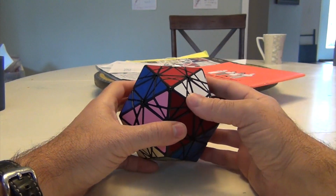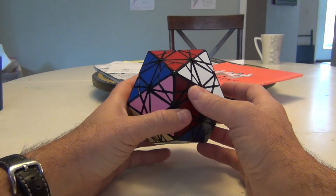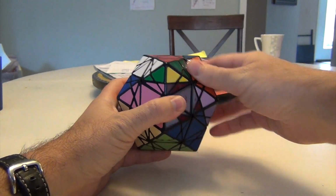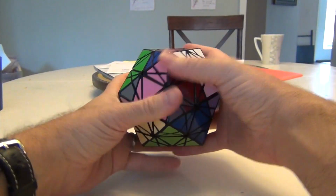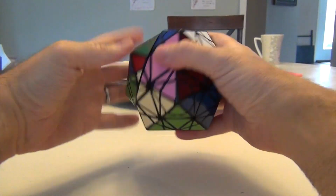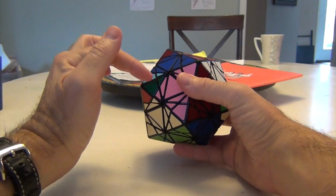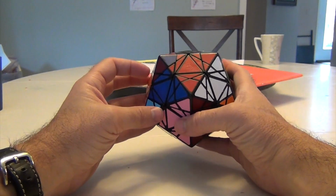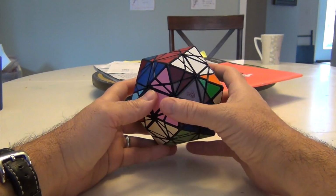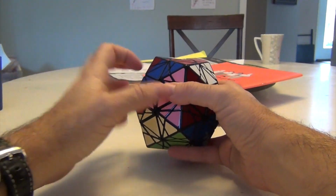So we'll do the algorithm, and this is not a new algorithm. Here's how that algorithm is going to work. It's going to be a U, R, U, I, L, I, U, R, I, U, I, L. There's nothing really new about that, but notice this didn't change, this didn't change, and this didn't change. This corner went to here, and this green color here went to here. However you want to coordinate it, think of it in terms of this green color here going to here.